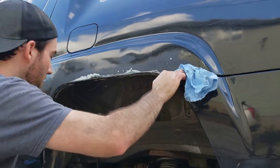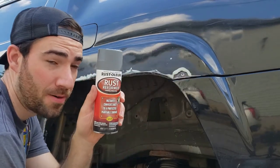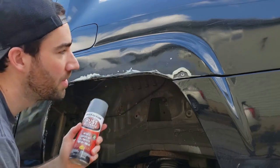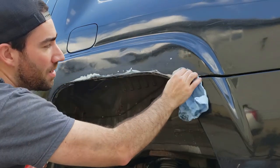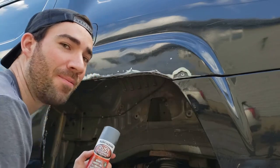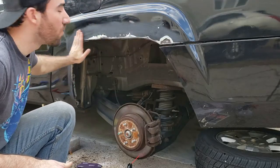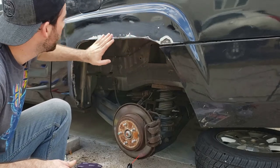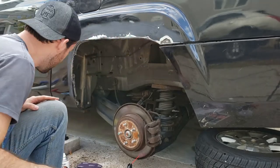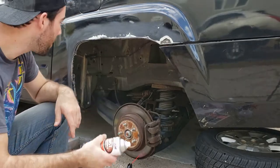And what I'm gonna use as primer is actually this Rust-Oleum Rust Reformer. It's paint, dries really quickly, and I'm gonna spray everything down with it. Basically, I'm making every attempt to get rid of the rust and have it never come back. All right, it's all prepped. I sanded around the surface of the area I'm going to be working on with a 220 grit, just lightly, so the primer sticks really well. And now I'm just going to hit it with the primer and let that dry.